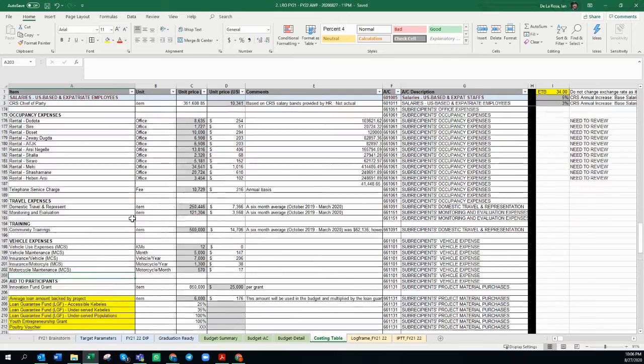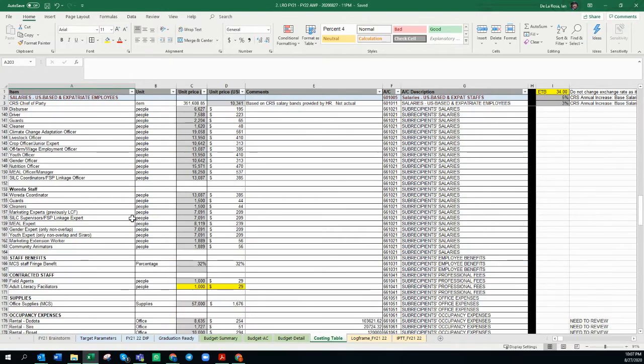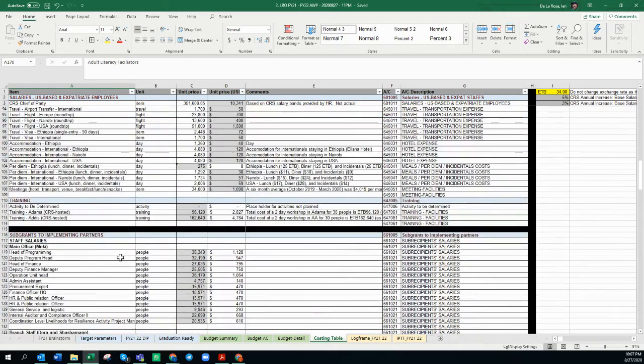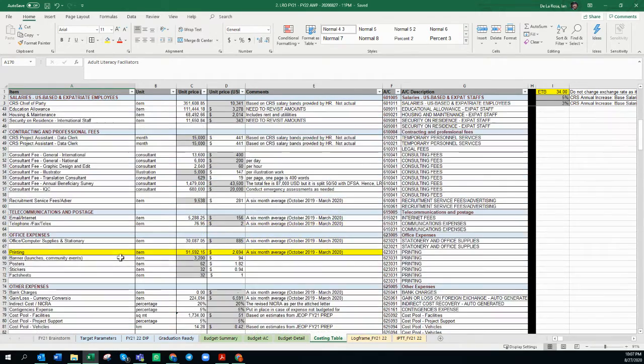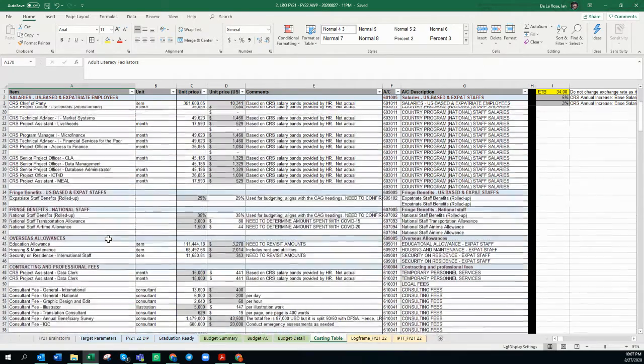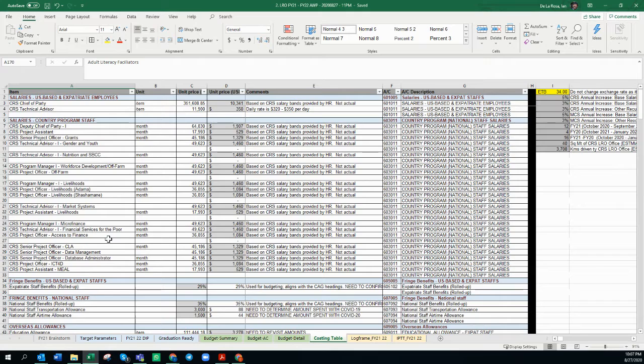Let's go back up to the top here to make sure there's nothing else. Oh, yes, there actually is. One of the expenses I realized we haven't accounted for was adult literacy facilitators, so we need to include that. We had the printing cost, which we said was a bit high. I agree. It's an area we can come back to when we look at our budgeting.